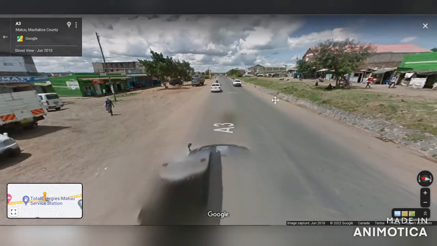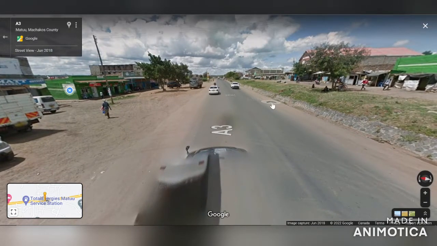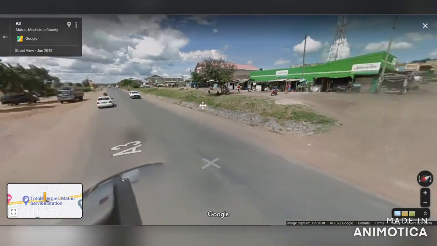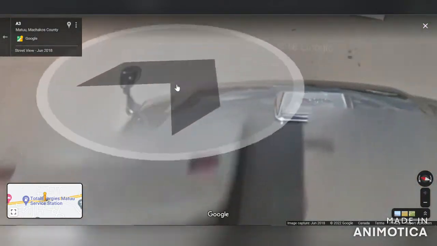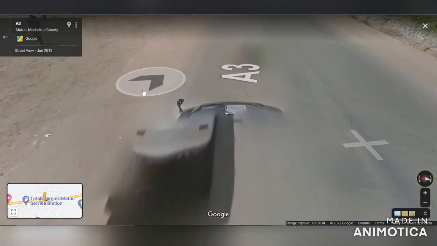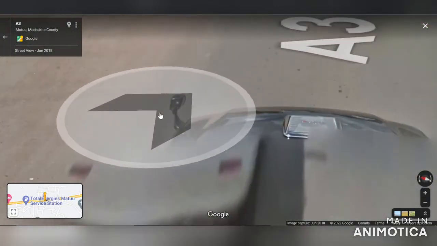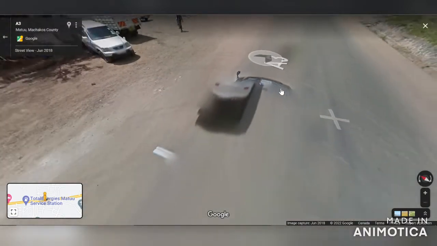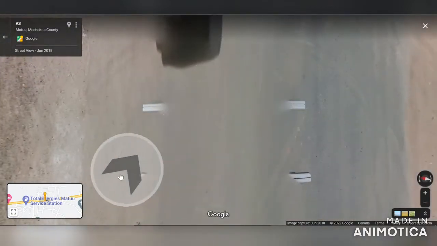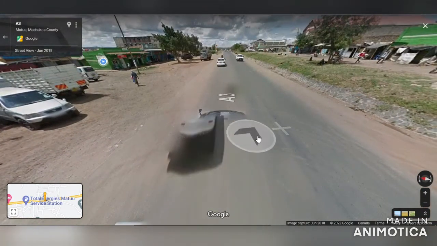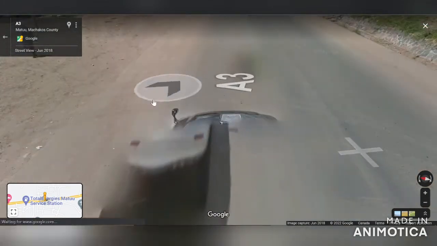The next country is Kenya, and Kenya is the easiest country in the world, in my opinion, to get. You can just never go wrong with Kenya, because of one thing: the snorkel. All of the Kenya Google cars, or all of the ones I've come across anyway, have this little snorkel hanging off of the side of the car. Now, sometimes Kenya will have this roof rack, but don't depend on it because it will not always be there. The main part of Kenya is the snorkel.